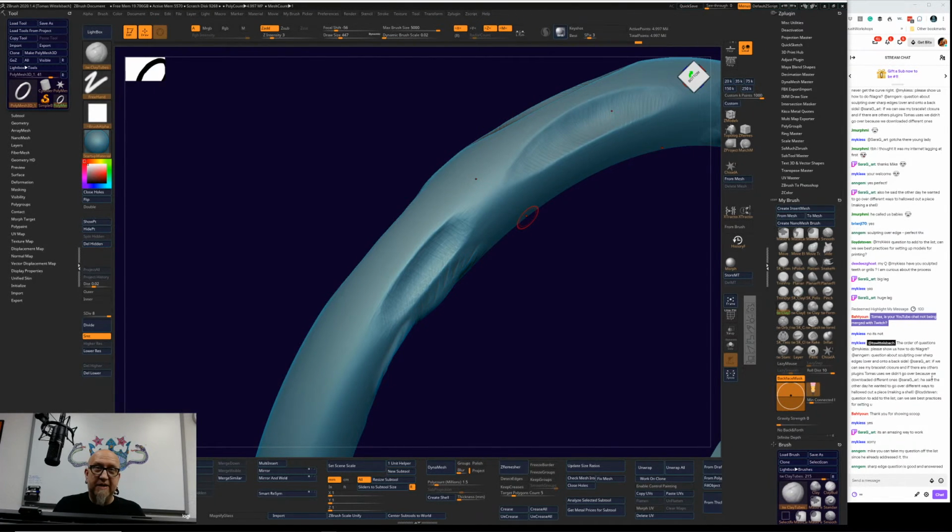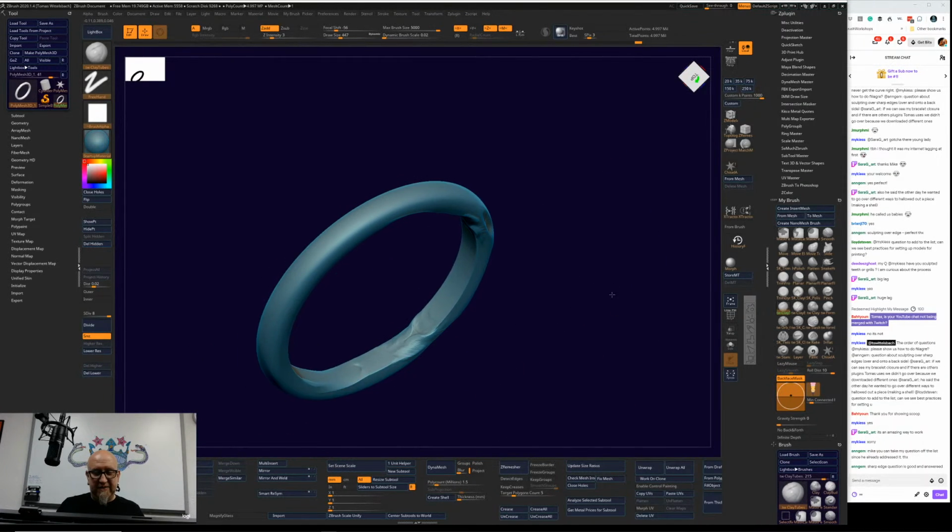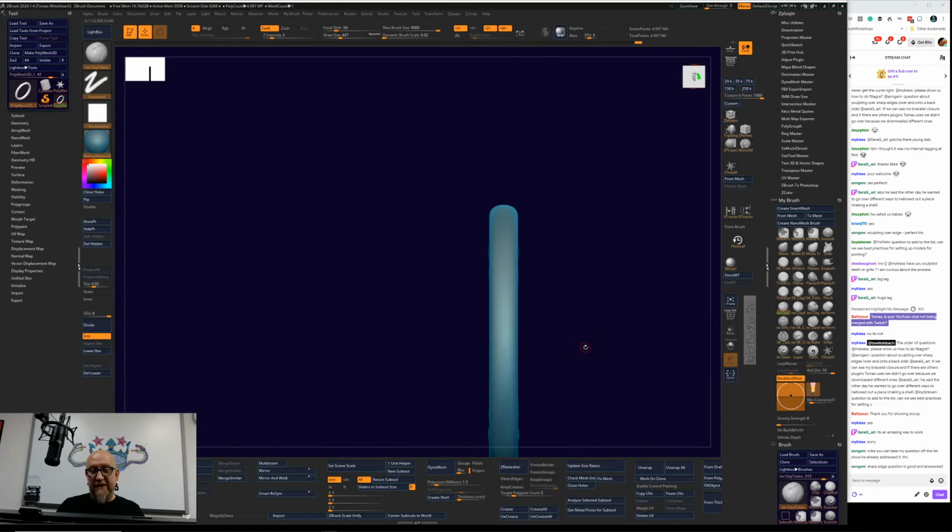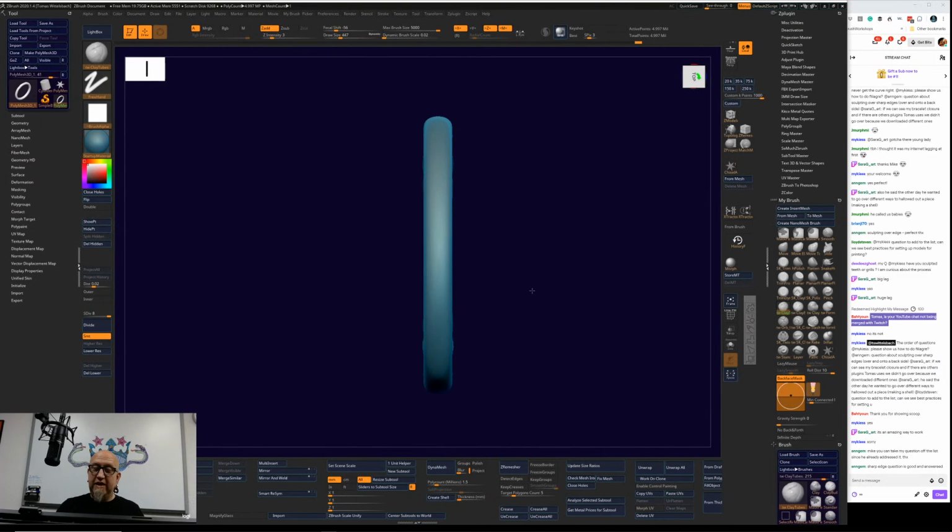Or, let's say you wanted this ring to be filigree. I find that it's usually easier.